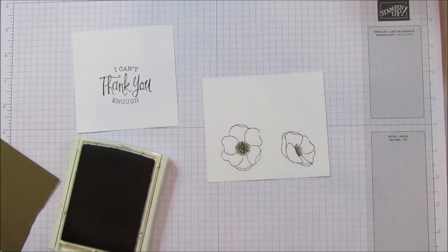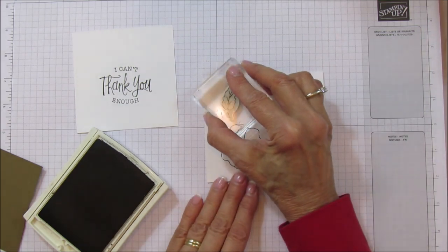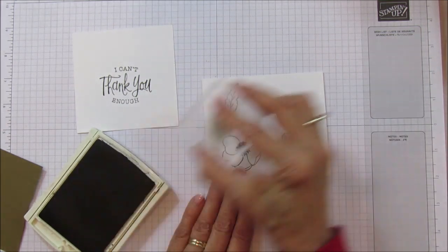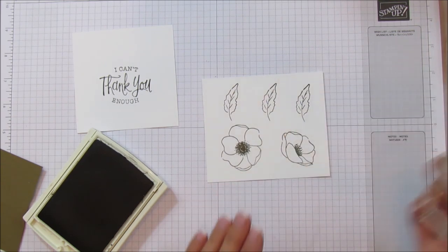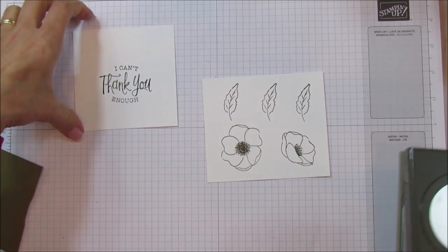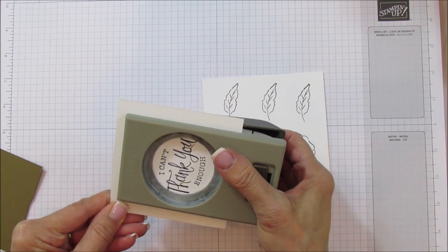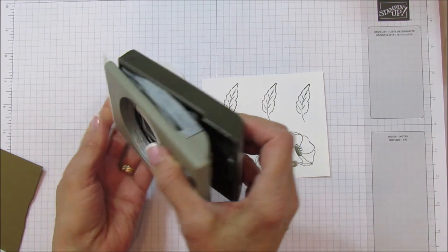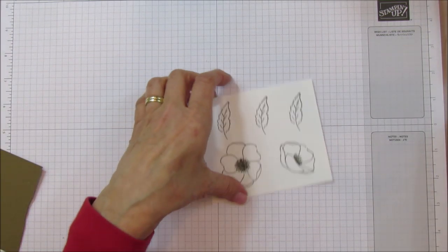So we need 3 of the leaves. We only have 2 dies, so we're going to have to run it through one more time for that third one. Alright, so I'm going to use a 2-inch circle punch for the sentiment. So just center that and pop that out, and that will go inside the wreath. And then we're going to color here.